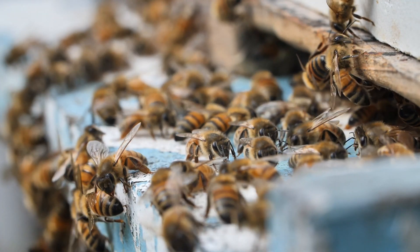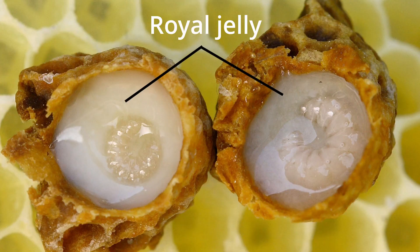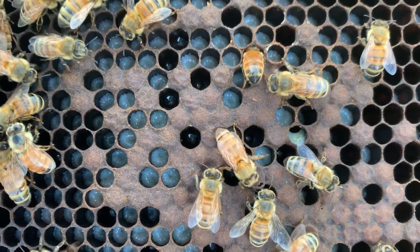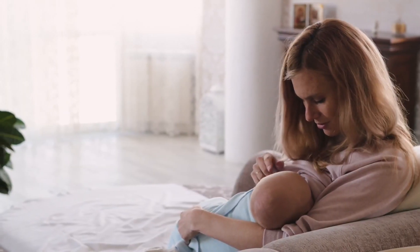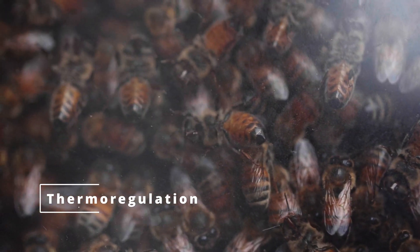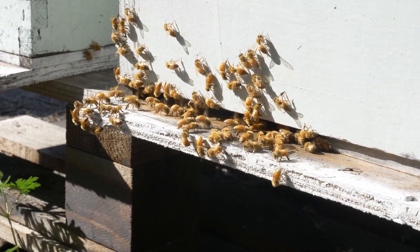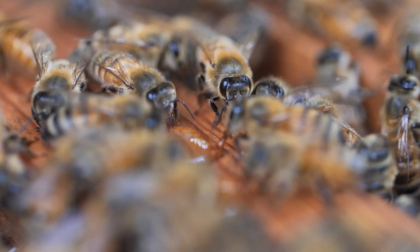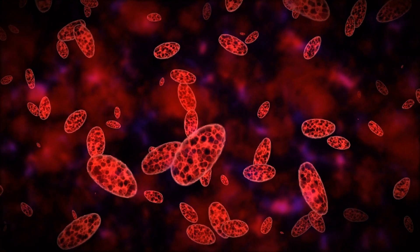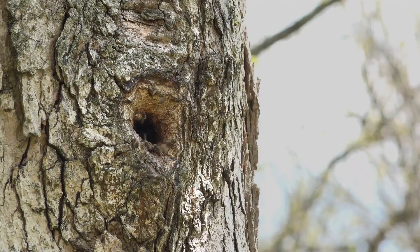The honeybee colony — the social organism — has so many similarities with mammals. For example, did you know that royal jelly is the analog of milk in mammals? The superorganism produces special food for the newborns just like mammals. Another example is thermal regulation — honeybees are able to control their temperature like mammals. The superorganism has so many similarities with mammals that it was clear the colony must also have a way to immunize itself from previous infections and transfer that immunity to the next generation of bees, otherwise they wouldn't have a chance in nature.